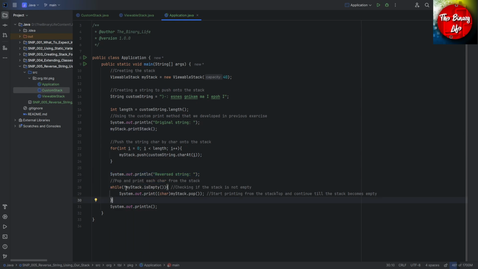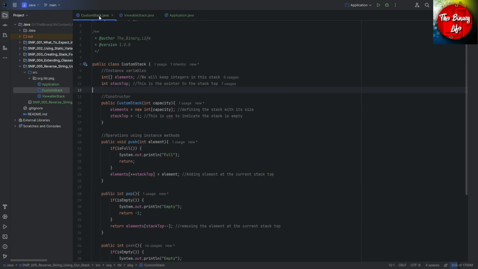How do we do that? We run a while loop and start popping the elements. In the while loop, we add a condition to check, before we pop anything, whether there is any element present in the stack. Otherwise it would be an index out of bound or null pointer exception. So we put a check for whether the stack is empty. If it is not empty, we pop the topmost element and typecast it into the fundamental data type of character, because if you go to the custom stack, it is an array of integer elements.